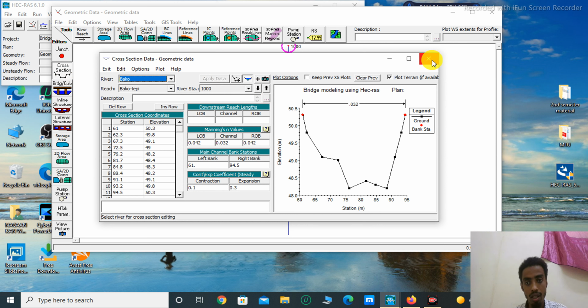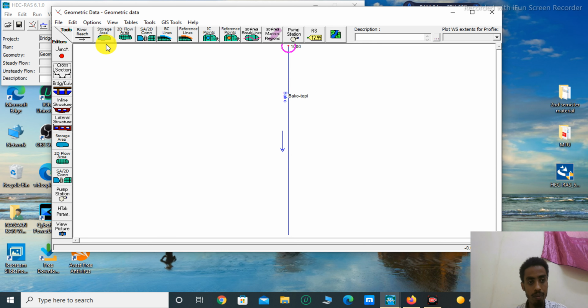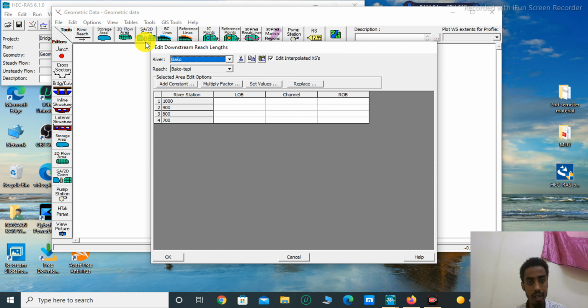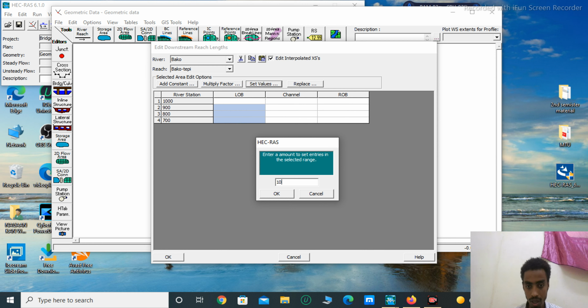Then I can insert again my reach lengths. That means your left over bank, your channel, and then your right over bank. Like I said, the value for left over bank is 10. Okay.